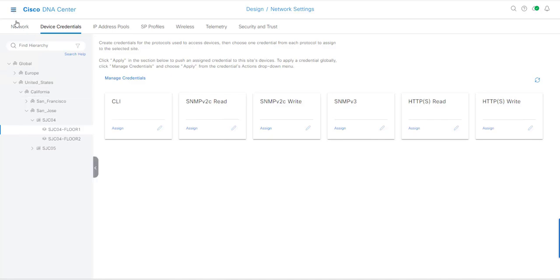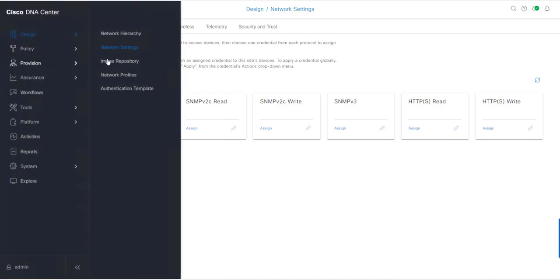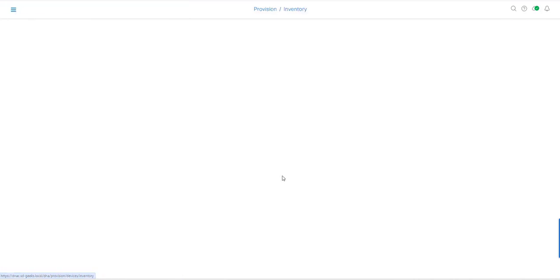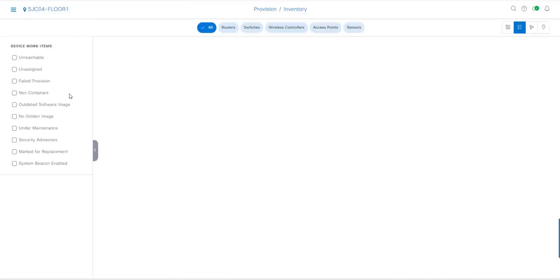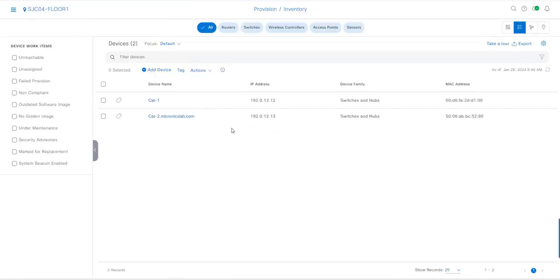Because of that, in the provision menu and then inventory, now we have these two switches. As you remember, I assigned these two devices to the site, San Jose 04 and then floor 1.